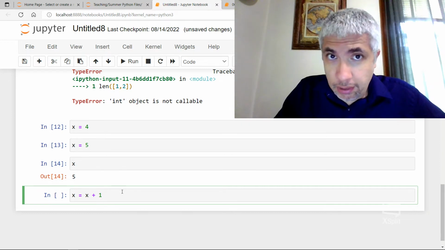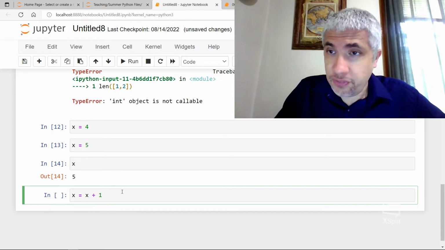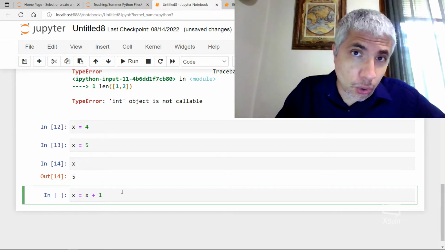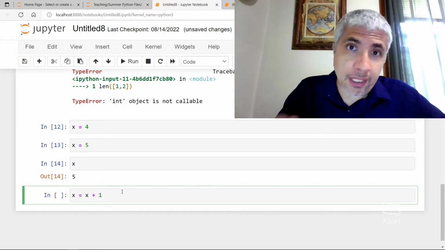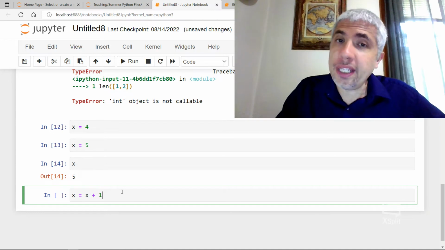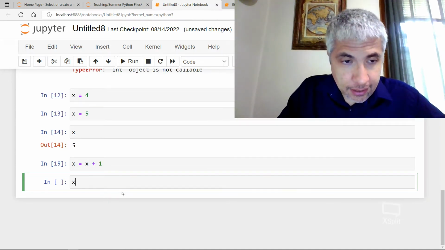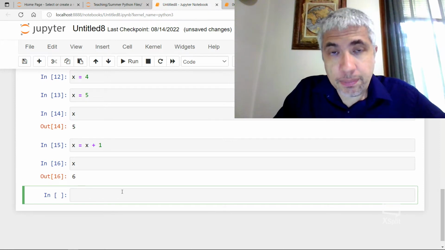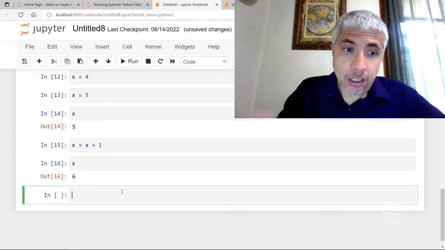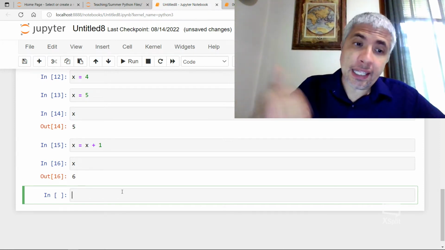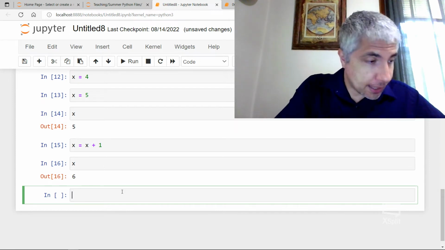So it's going to compute the object on the right. That's x plus 1. x is 5. It gets 6. Then it stores that as the variable name on the left. At that point, it's now overwriting x, and now I'm going to get 6 for x because I computed the object on the right, which turned out to be 6, and then I used that, I overwrote the x.